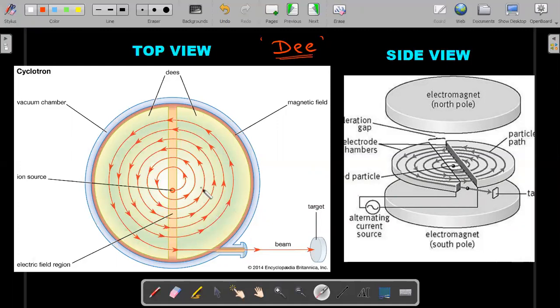Now, one more important thing you should understand is that the alternating source ensures that the electric field changes direction in a periodic manner. Why is this important? Because if the electric field were only in one direction, if it's a uniform and constant electric field, then when an ion gets accelerated in one direction and enters it in the reverse direction, then it would decelerate it. So the genius step here is to ensure that the electric field also reverses its direction in order to enable the movement of the ions in an accelerated manner. So every time it enters in opposite direction, electric field aids that motion. You can't use a DC source.